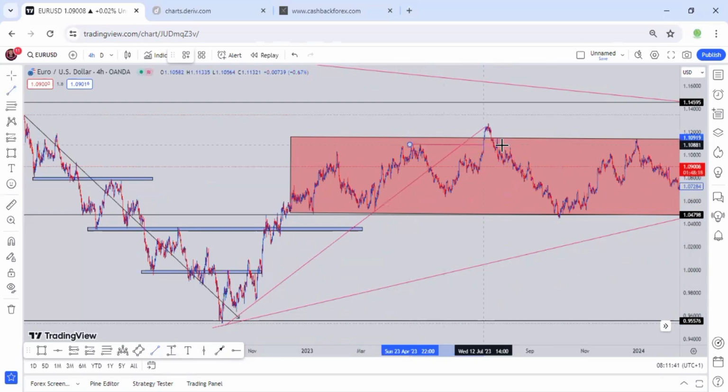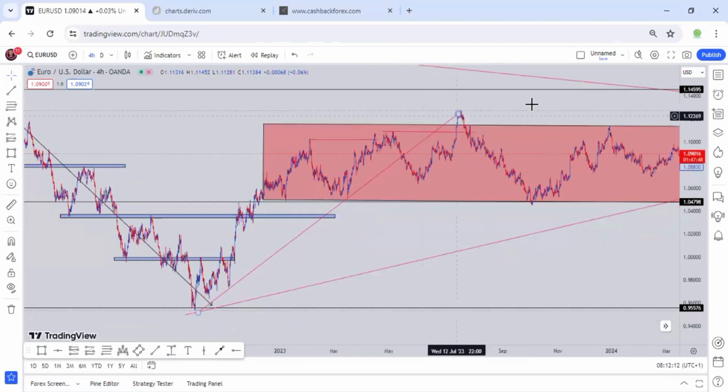Swept this level. Before then, it swept another level, which is this level. By sweeping, I mean it didn't give a full impulsive move, just a little bit of higher high than the previous high. So it broke the trend line and went back to retest that trend line with a sweep again. So it's now confirming that there will be a medium-term change of trend, which happened here.